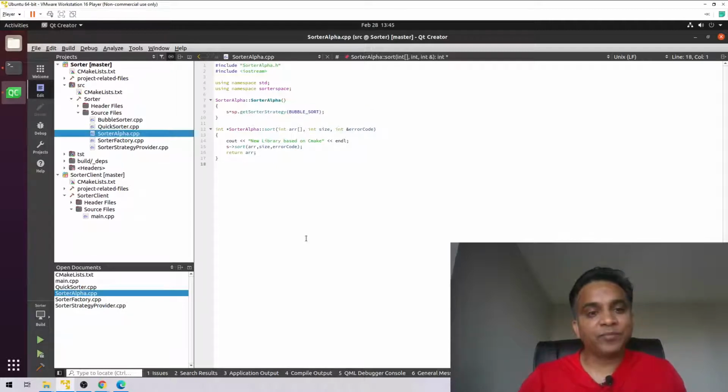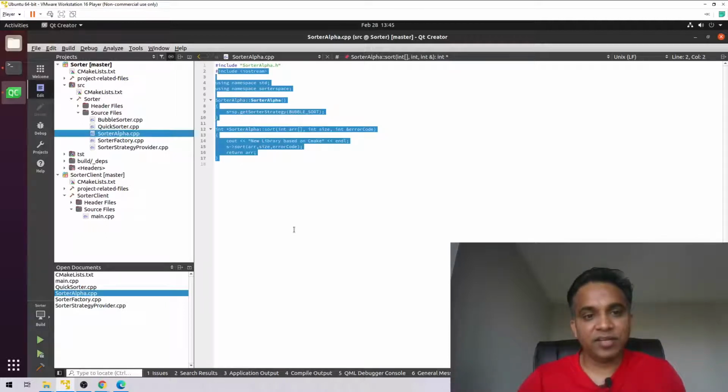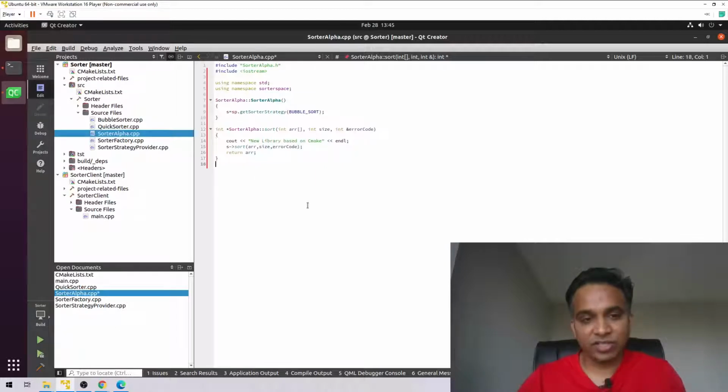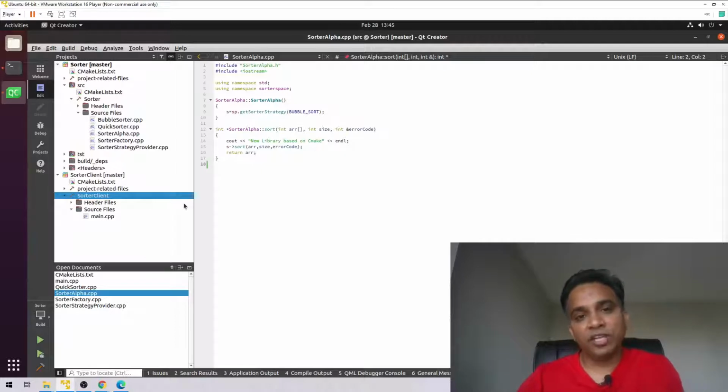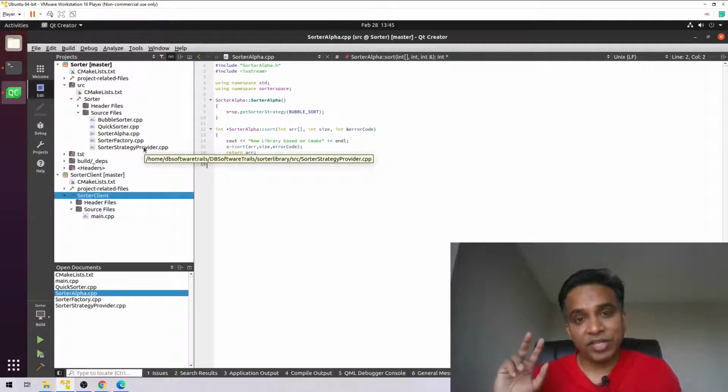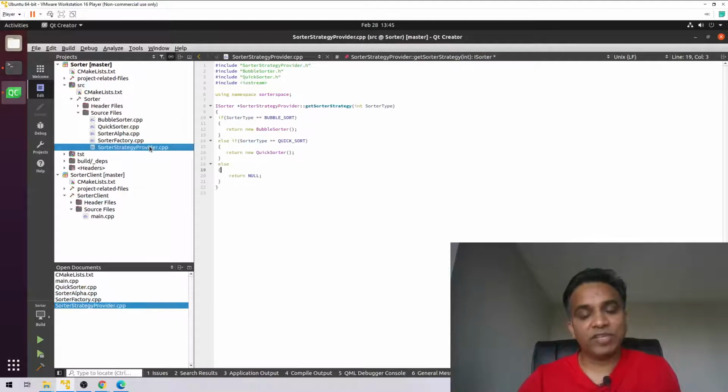That is why this library is closed for modification. There is absolutely no modification to the sorter function. Nothing changes in the quick sort, nothing changes in the sorter, nothing changes in the client which is using it. A new algorithm as well as a new sorter mechanism can be added completely independently by two patterns. One is a creational pattern, the factory pattern, and the other is a behavioral pattern, the strategy pattern.